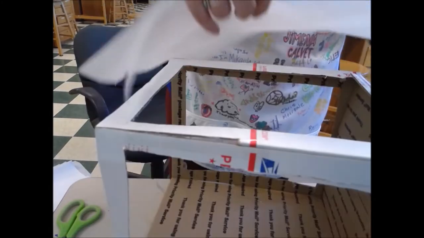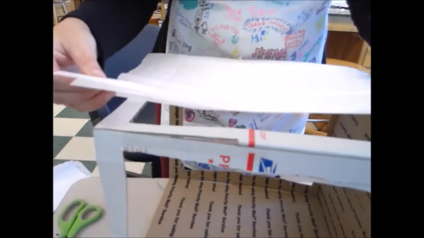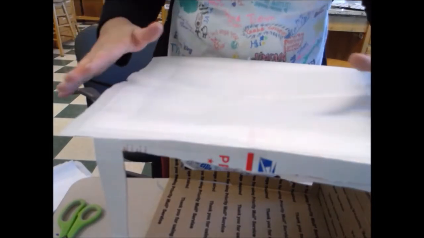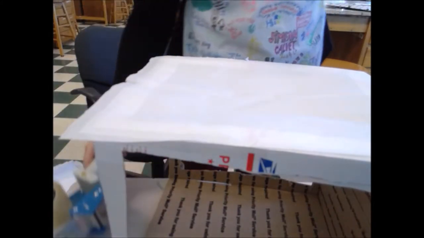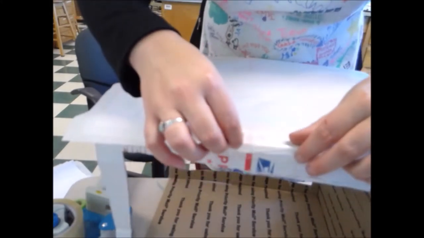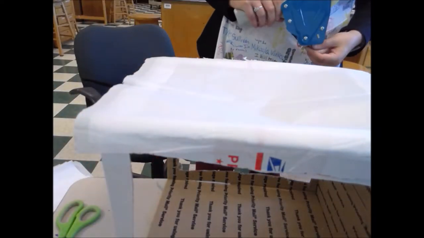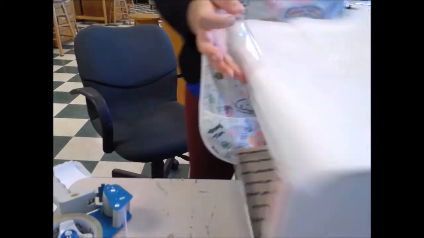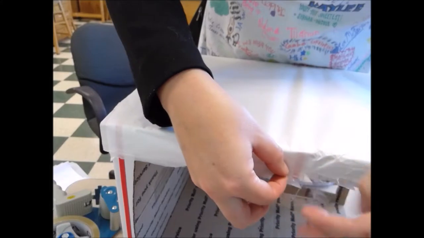You could technically grab six sheets of tissue paper and cut them all at the same time, save some time. I just thought of that, so be smart and think of things. Now we're going to tape it in place. I'm going to start on just one side here. I kind of fold that over, make sure it's in place, and then I like to go to the opposite side. If you've ever taken an art 2 class with me you've probably built a canvas, it's very similar. I want to kind of pull it, not super tight but so at least it's taught, like tightening a drum.